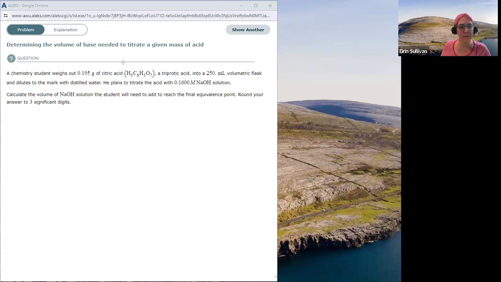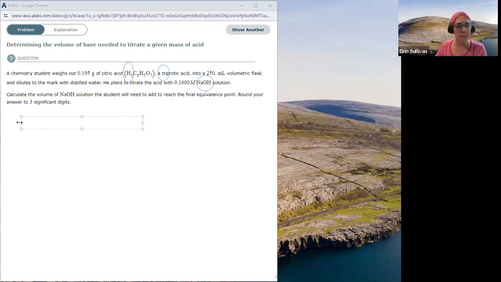We have been given the formula of citric acid, and very kindly, the hydrogens that are ionizable have been written on the front. And if we didn't know that, we're also told here it's a triprotic acid, which means 1, 2, 3 of the hydrogens will be ionized, okay? So those are the H pluses that are going to react with the hydroxide ion coming from the sodium hydroxide. So we've got to work out the formula of the neutral salt.